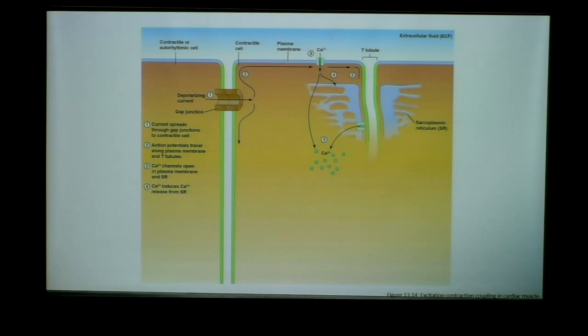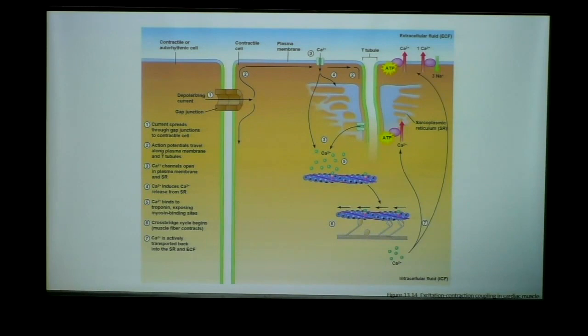When calcium comes in, it's coming from 2 places, right? It's coming from the SR, but also most of it coming from the extracellular fluid. And that is going to interact with troponin. Okay, don't forget that stuff we talked about. Interact with troponin, drag tropomyosin out of the way. That is going to elicit cross-bridge cycling. We already know this process in detail. And then we're going to cease this contraction by getting rid of that calcium, okay?